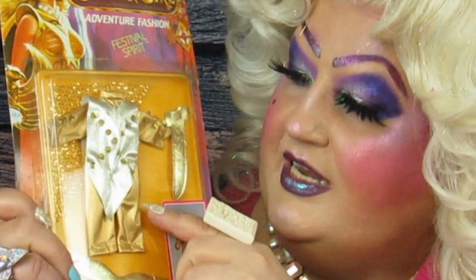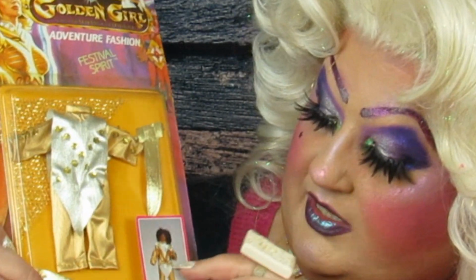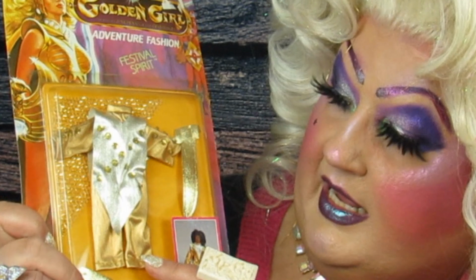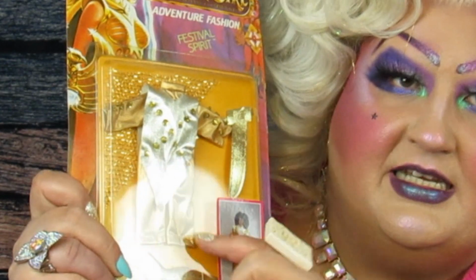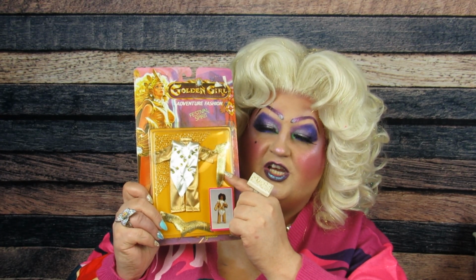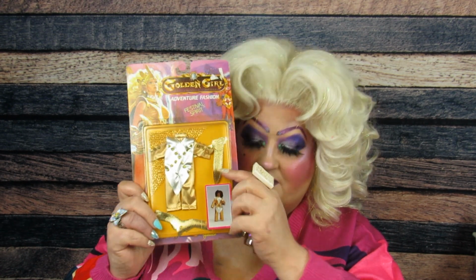And I don't know why they did my girl Onyx dirty, because all the other ones got them color coordinated to their outfit. Whereas she didn't get a pink jumpsuit, she got a gold jumpsuit. And not only did they give her a gold jumpsuit that doesn't match her original coloring, they did the same thing where they've got the chainmail here and then just like an X of sequins. It's so terrible. This one really is probably the worst of the changes from the prototype to the actual fashion that was produced.